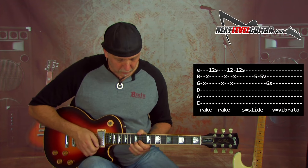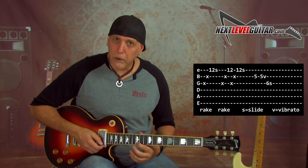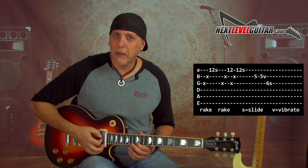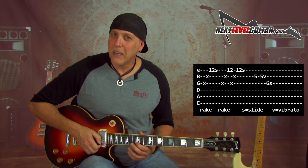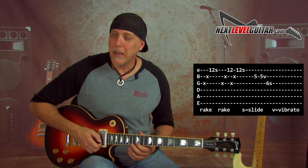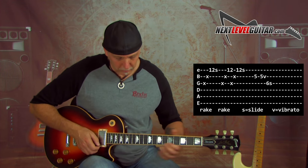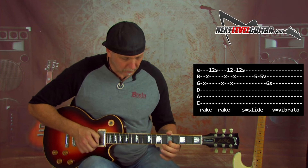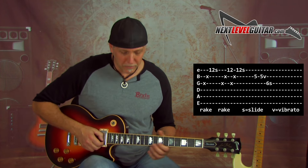Really in the style of B.B. King is when he picks the high octave of the key. So we want to play a high E, 12th fret high E string. Just kind of rake into it — mute it with the palm of your fret hand. You're getting all these muted notes but not the last one, and then slide. Sometimes he does it twice like that. And then he'll go right to the lower E note, fifth fret back at our root note on that B string.